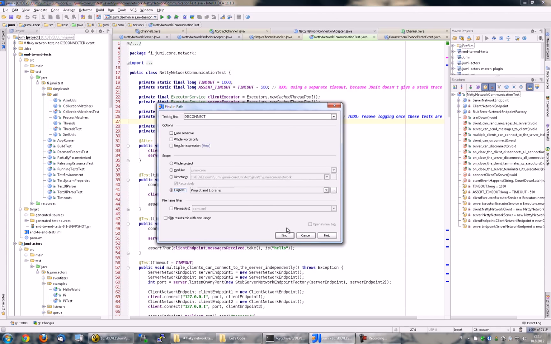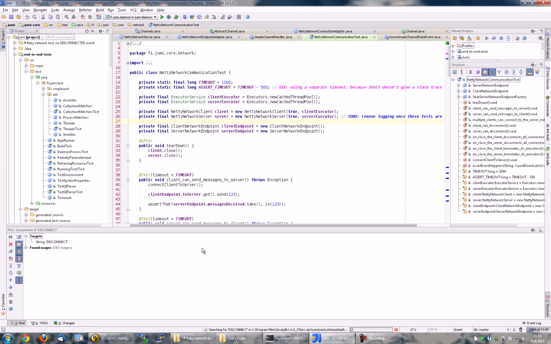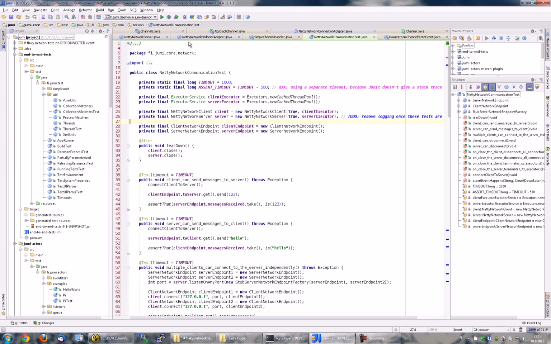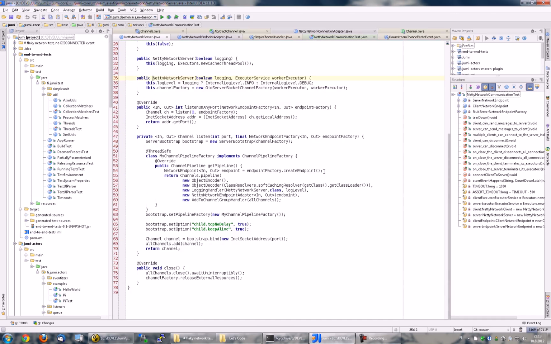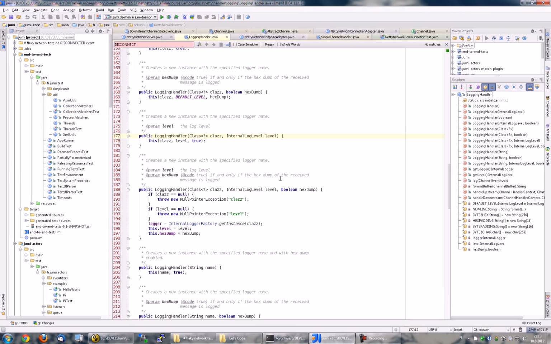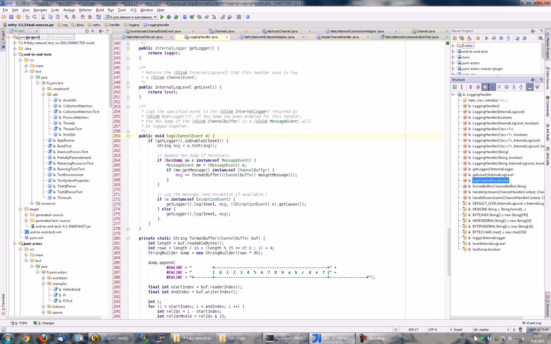Then we find where this string is coming from. Oh yeah, I know, it's from the logger. Not there, it's here, in this logger, and then let's see where that message is coming from.